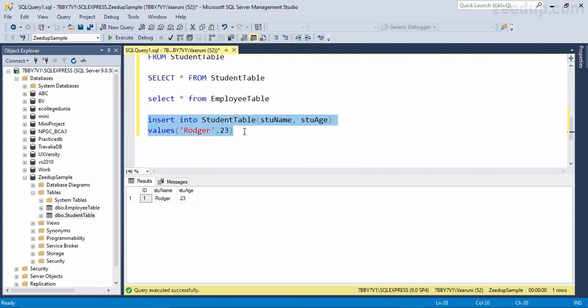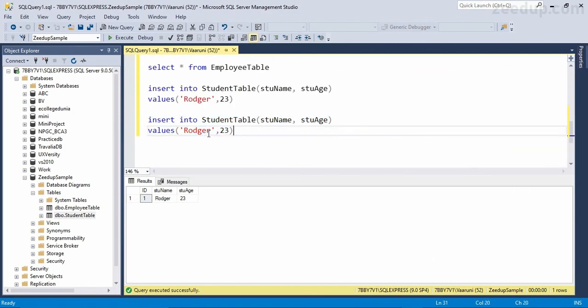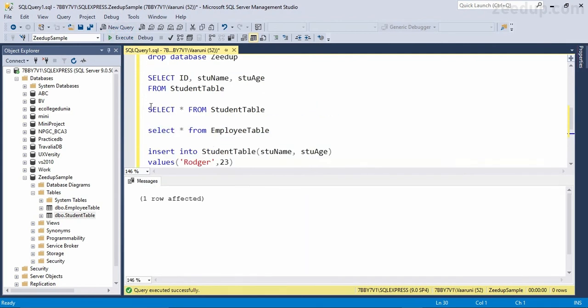So using this statement we can insert multiple values. Like we can just copy it and paste it, and instead of Roger, let's say some other name like Albert. Then we can just change the age to like 34. We can select this statement, execute it, and then again show this select all from student table.